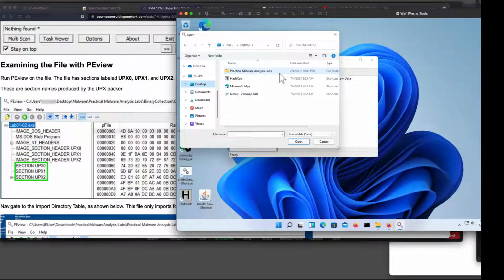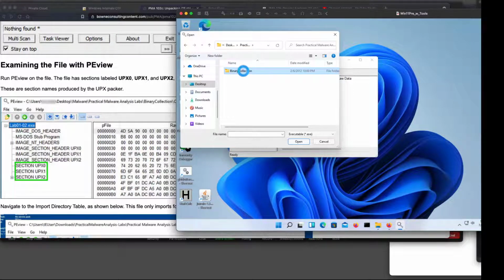PE view worked natively in Windows 10. I know it should work here. I think maybe I just forgot to install it, or maybe some of these anti-malware things got it. Okay, it's moving very slowly, but it is moving, I think.